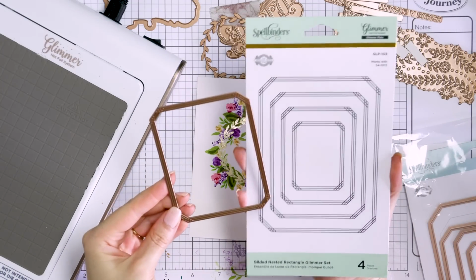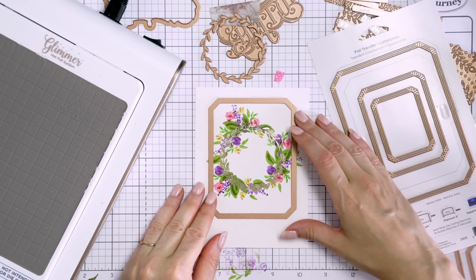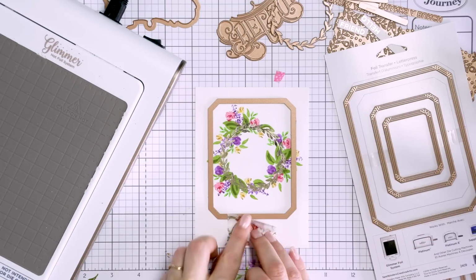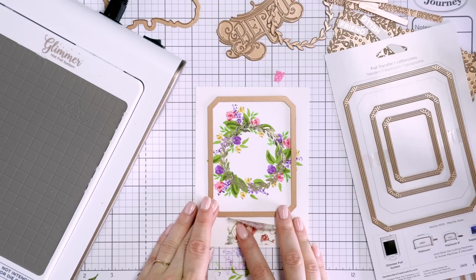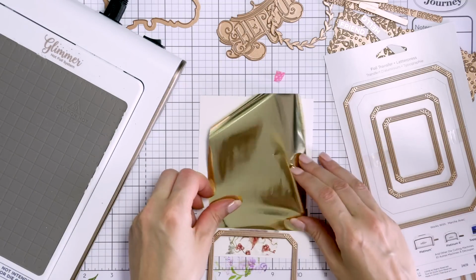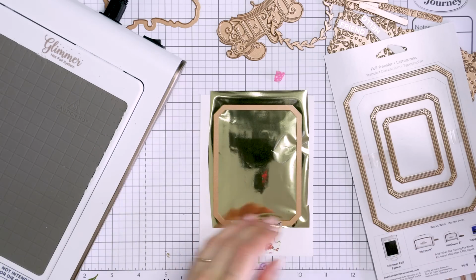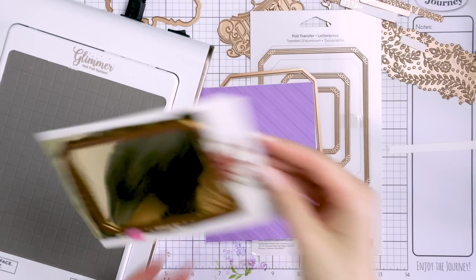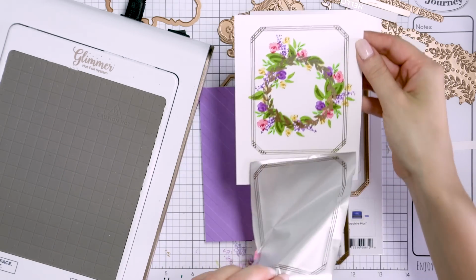Now, this is not all of the foiling we're going to do today. I also have these gilded nested rectangles glimmer plates, and what's fun about those is that they also come with coordinating dies. So I can foil the rectangle shape, and I can also use the die to cut it out with a pretty border for my card. Think of this as using your stamps with coordinating dies, but instead of a stamp, you're using a plate. Here I'm once again using the hinge method to make sure everything is straightened. Once again, it foiled beautifully, and I'm ready to assemble my card.